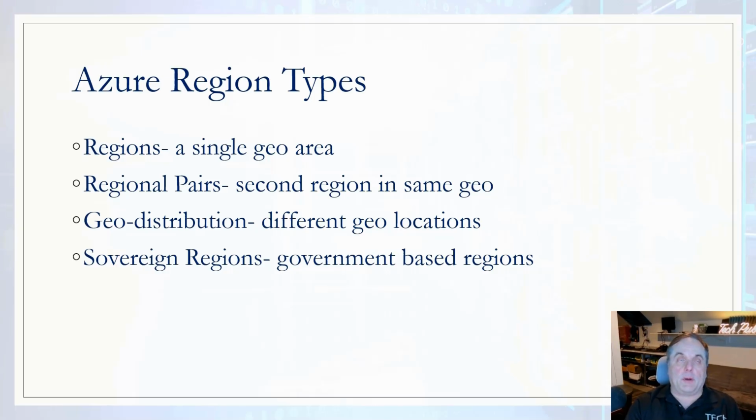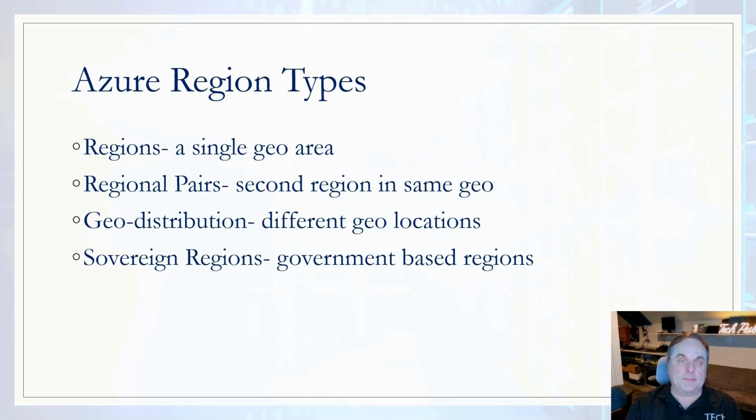The strongest type of sovereign region is going to be in China. They have their own special rules and their own special section that you can choose when you're choosing what type of data center to enter your data into. Other regions and geodiversity groups are going to be, say, in Europe, the United States, as well as other parts of the world.